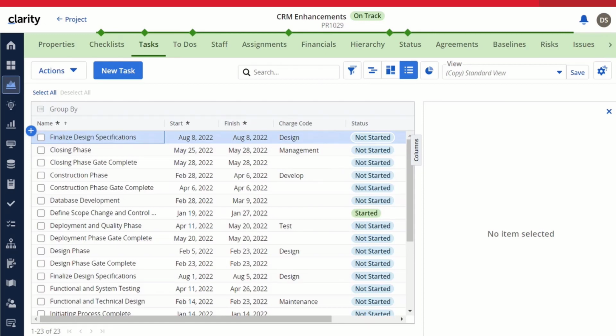Last, we're going to take a look at how conditional attribute roles are applied for sub-objects. And we'll look at the task example here. You can see the defined scope change in control task doesn't have a charge code, and it is in a started status.